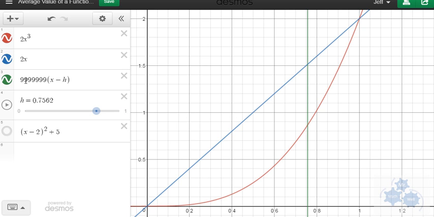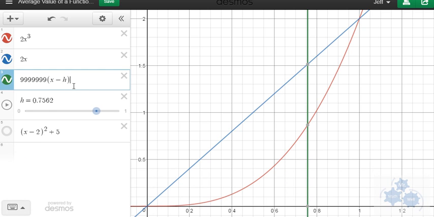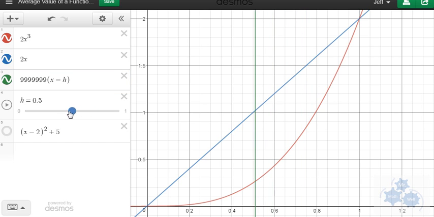Now, this line right here, I know this looks really funny, but I wanted to model a vertical line, and it's actually kind of tough to have an infinite slope, right? These are all functions it wants me to graph, so I just chose a really, really high value for a slope. It's not exactly vertical, but as we zoom in, it looks completely vertical. So for our visual purposes, this is going to act as a vertical line. And I've got a little slider here, so I can slide this somewhat vertical line all the way across. Now, why am I doing this?